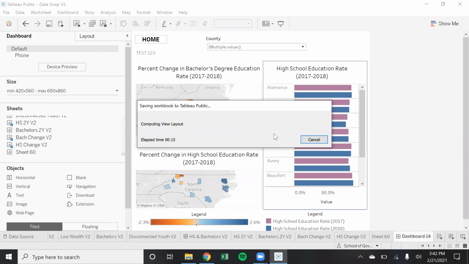And another clarification point, when you're updating, the first way I showed you how to update, just updating one sheet or a dashboard individually, really the only time you would want to do that is if we had a Tableau viz that has already been garnering a lot of traffic, and we don't want to change that URL or people have it saved.